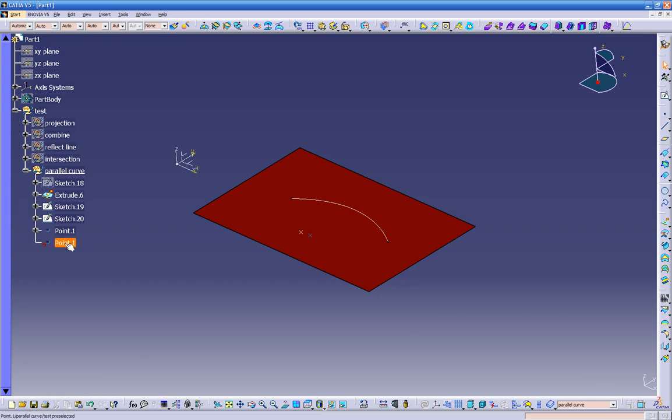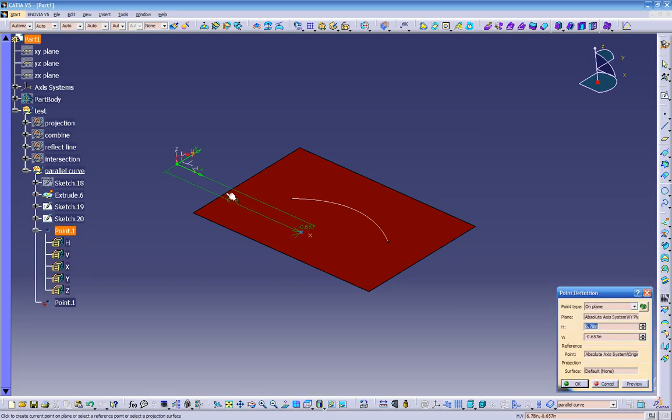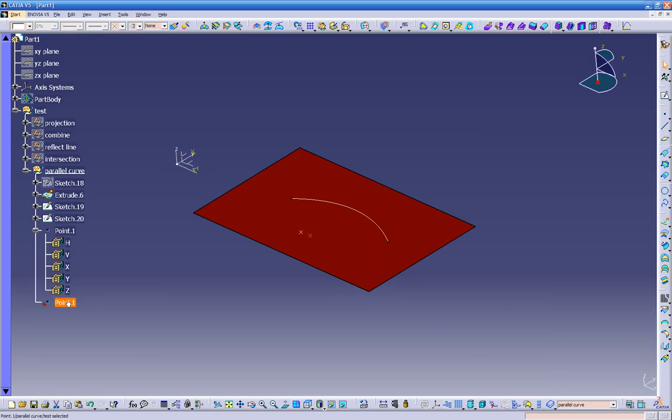So we can go on the sketch right here, and we can try to disassemble it. And you see over here, we got a point, and it's got this mark over here that shows us that this point is not linked with anything. See, this point right here is linked with the surface. It's isolated. So if I click on this point, I can edit it because it's linked with the origin, with the surface. But if I click on this point right here, it's not linked with anything. See, if I double click on it, it's nothing. So it's all standing alone.